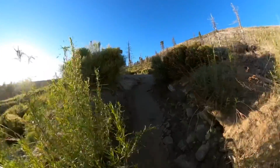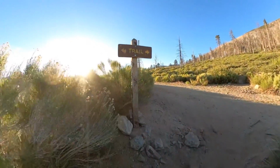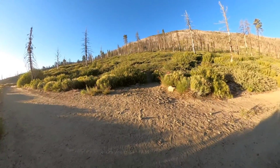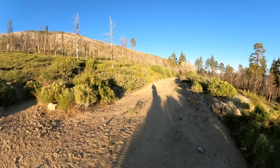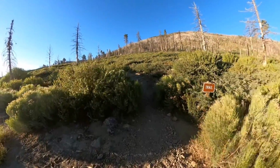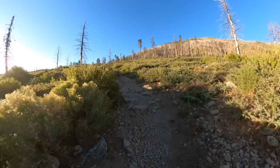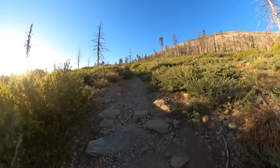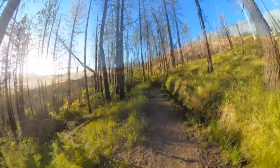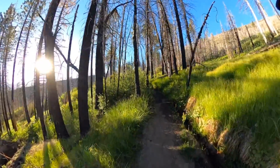And once you get past Horse Meadows, you're going to cross a dirt road. Before they made this a wilderness area, you could drive your car up to here, but no more because of the wilderness area designation. And you're going to go straight through here. You can see it's well marked. Keep going up here. Now this is the section that I mentioned was kind of flat. You can see it's a little bit uphill. It's going to feel a little more flat than your first part of the hike.